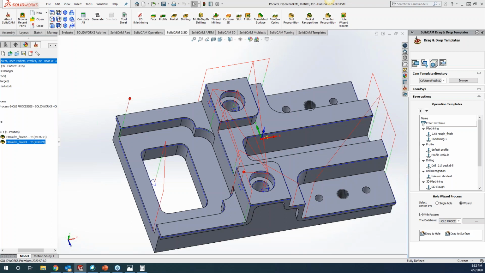Yeah. And before, a couple of the guys that were concerned about this, what they would have to do is create a profile operation and do it that route, where when you go to do that profile operation, there are a couple more additional steps in there to create that chamfer, where now you guys can do it right inside the chamfer recognition. So much easier and much quicker.